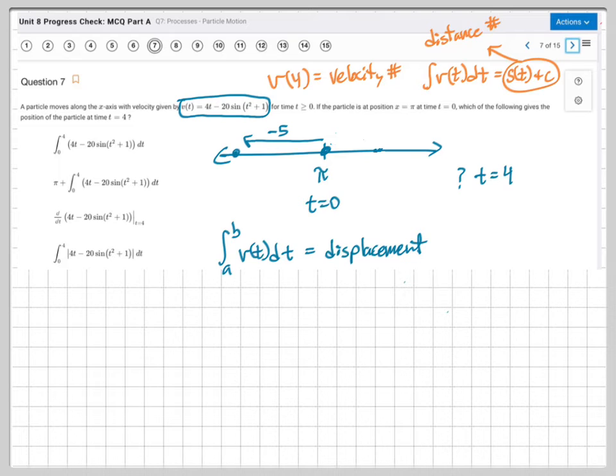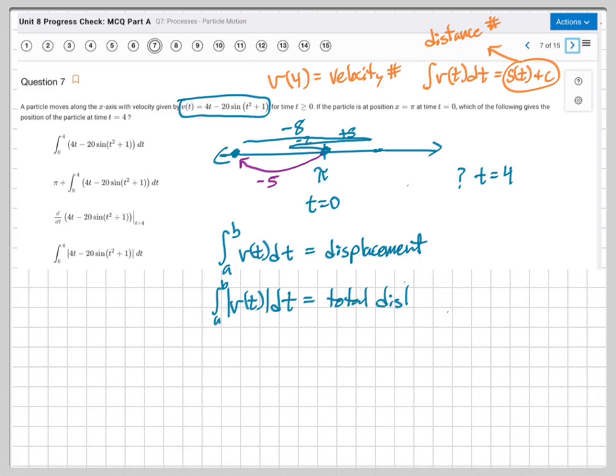Well, what is total distance? Total distance does something a little different, because what you don't see with displacement is that maybe this particle went 2 to the left, and then it went 5 to the right, and then finally it went 8 to the left, and then you got your displacement at -5. It's -5 spaces away from pi. If you just do the displacement thing, you don't know what all those numbers are. So that's when this absolute value comes into play.